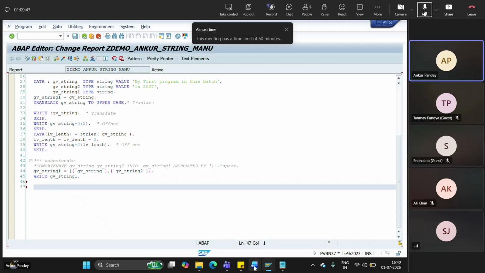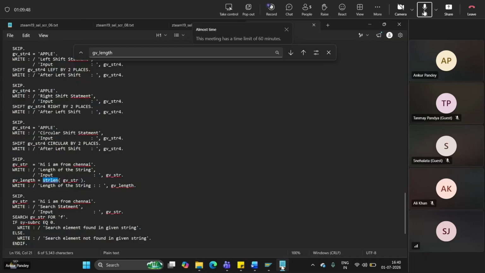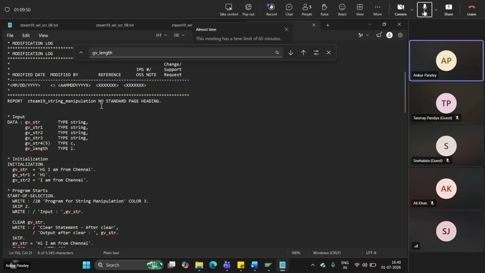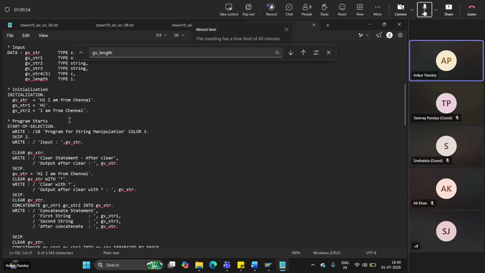What is in the other one? Okay, I'll go from the first one. Initialization. This is color, I have explained last time only.